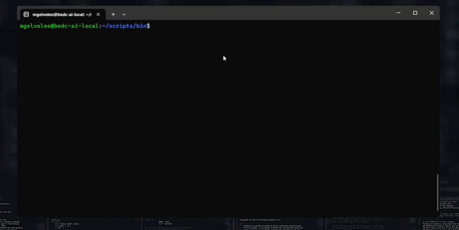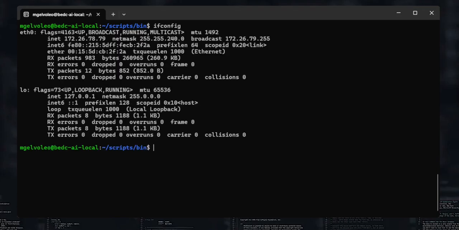I'll give you a first example of how to use grep. I'm going to run ifconfig first and then grep the word that starts with rx.